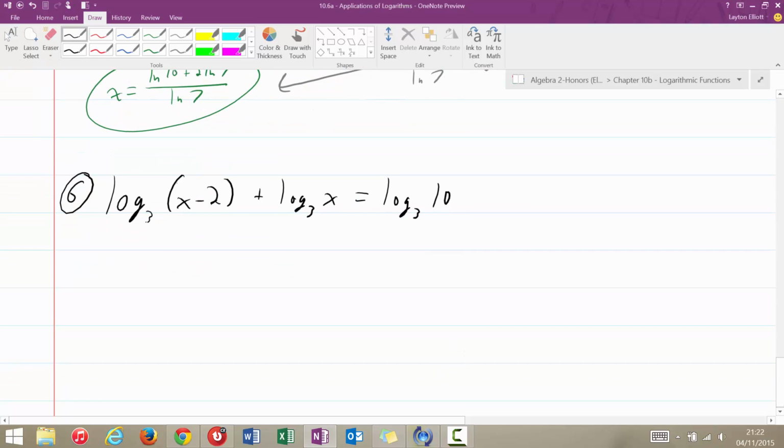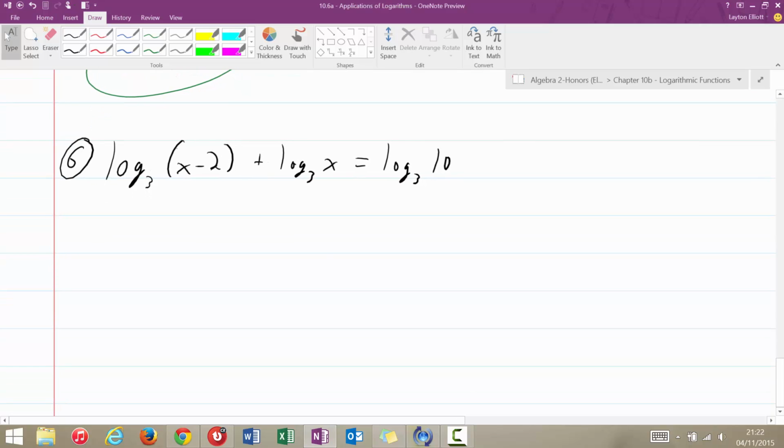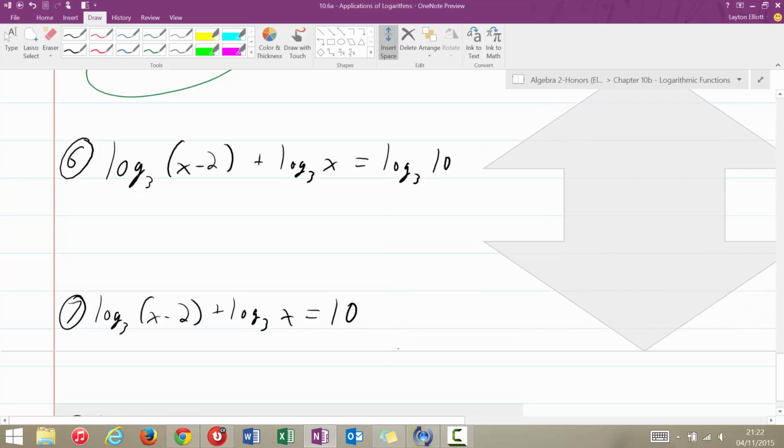And underneath that, well, actually I'm not going to put underneath it. I don't want to plan my space yet. We're going to do a problem that's very, very similar. Actually, I'm going to show you what we're going to do. Don't write this down yet. I'm going to move it down. This is going to be exactly the same left side, but it's going to be a different right side. See how they're different? Okay, top one, now I'm going to add some space here. Just kind of shift that down.